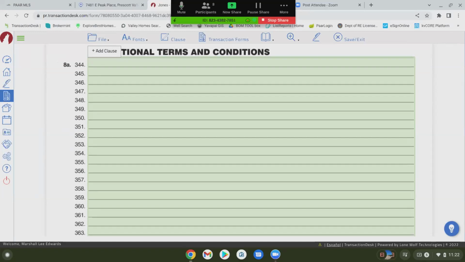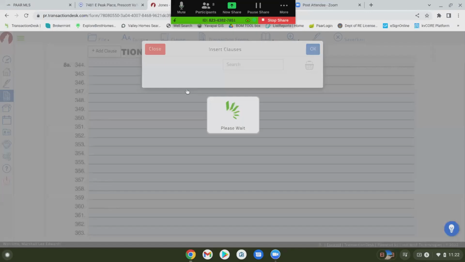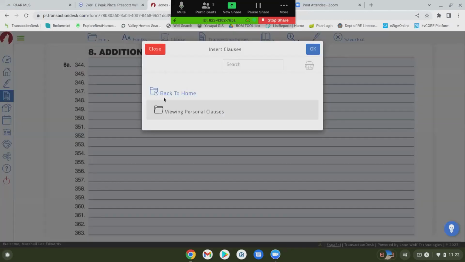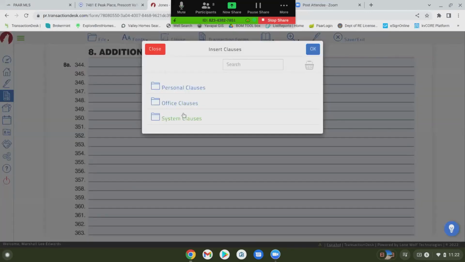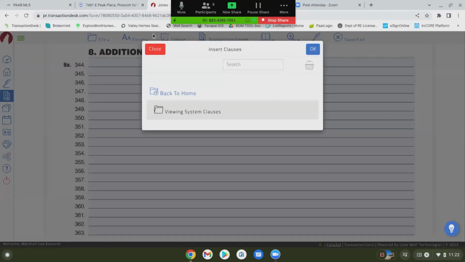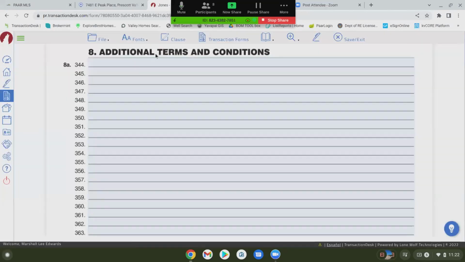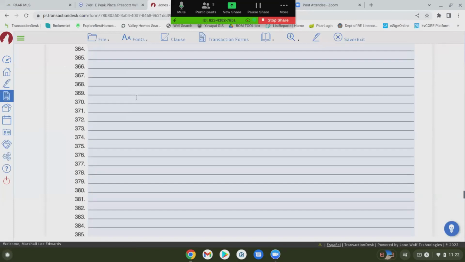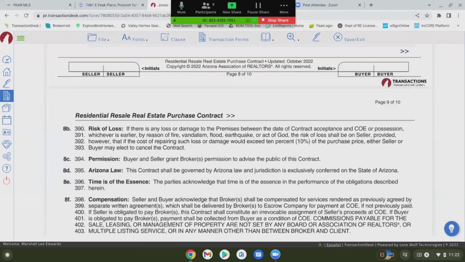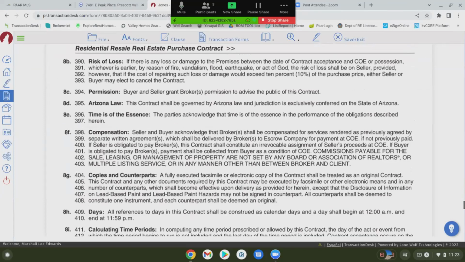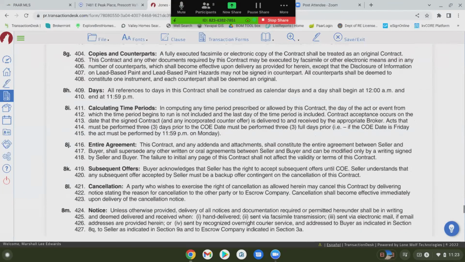Just being able to click into those, you can see the add clause, and then you'll have the personal clauses, office, and then system. You'll find those in the office clauses. If you are working with wholesalers and they want very specific terms, I believe those are in the document as well for the office. Thank you for piping in there, Melissa.